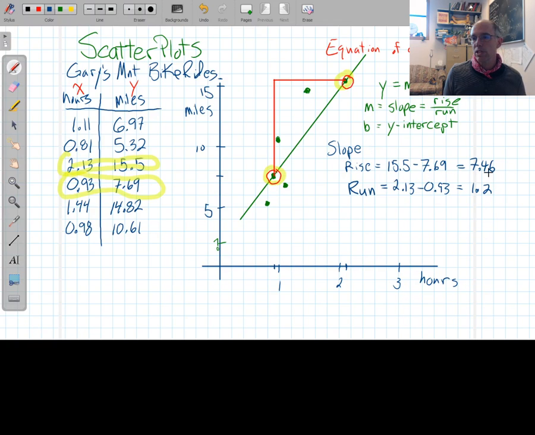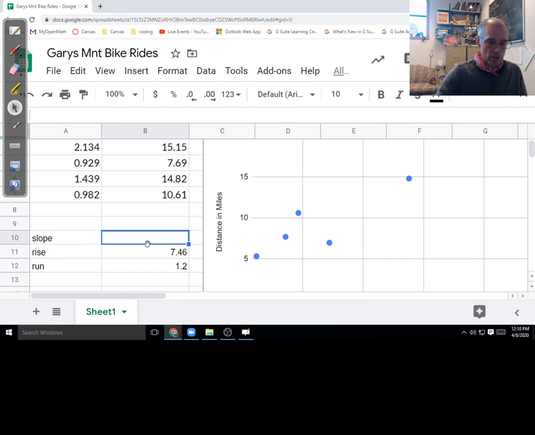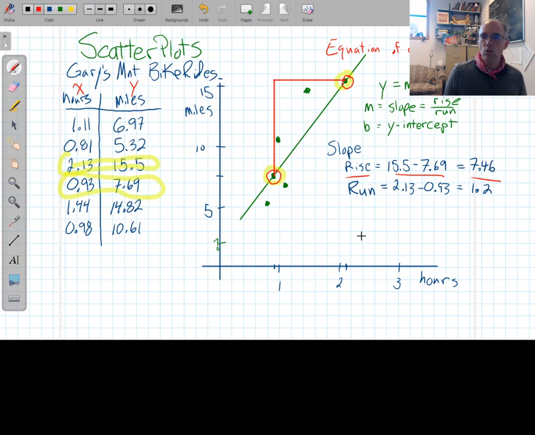1.2. And the slope is just dividing these two. So if we throw a little division bar, rise divided by run, the slope is going to be whatever that fraction is. So ask my computer again. Lost my computer, there you are. So the slope equals this number here divided by that number there. And you don't have to use a spreadsheet for this, you could use a regular calculator. So hopefully that works out okay. So if we're going to round this, let's say to 2 decimal places, it would be 6.22. And I'll do this in another way with a calculator in a sec. So 6.22-ish is my slope.